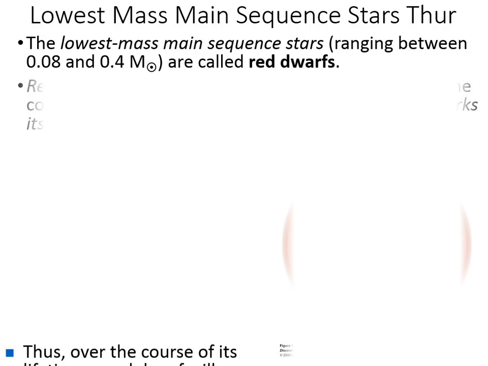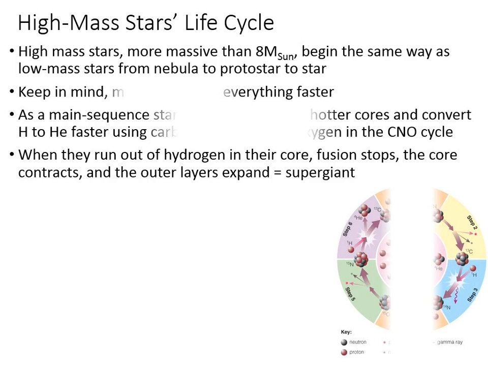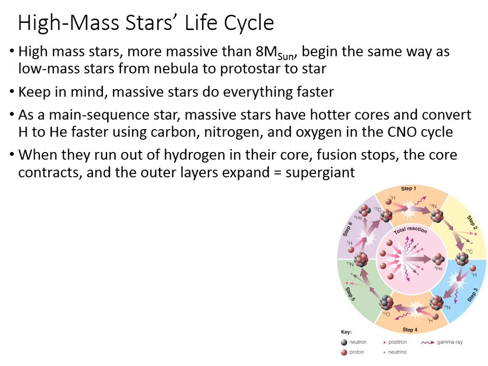And they will expand once they leave the main sequence, but they will generally become supergiants instead of red giants. It must be a small detail. I don't know. So they get big, but they don't stop with just fusing helium into carbon. They take it the next notch. There's something called CNO that stands for carbon, nitrogen, oxygen.